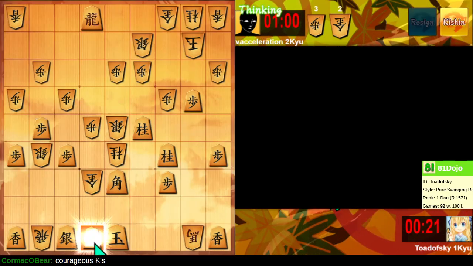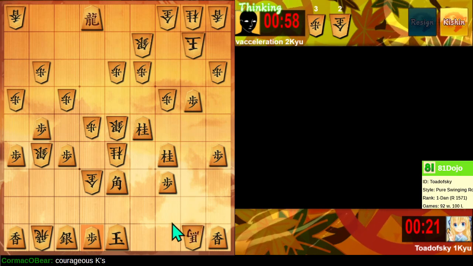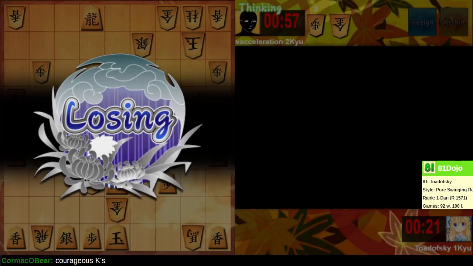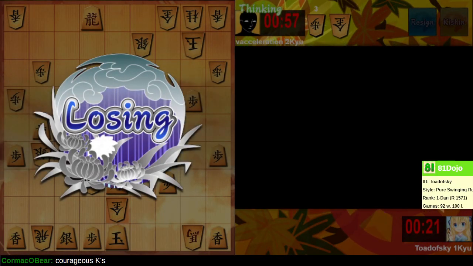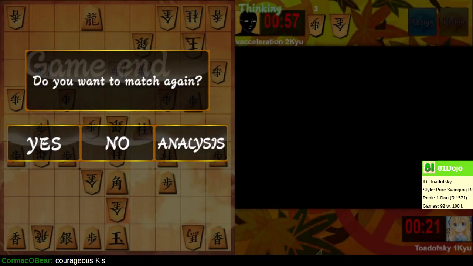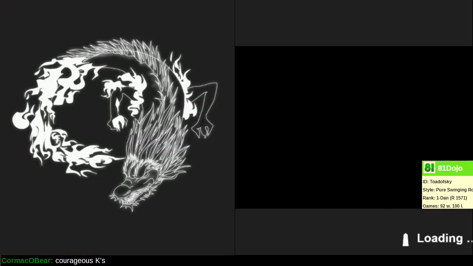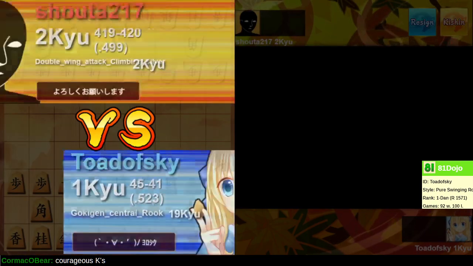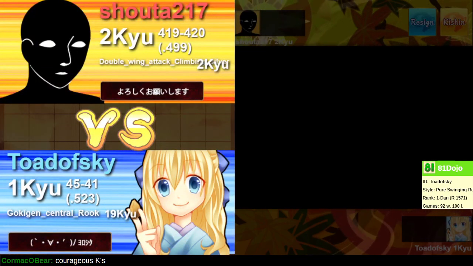I'm in trouble. Oh, that's the checkmate. There we go. Nicely played. I did not realize they had multiple gold generals in hand. This interface confuses me as it shows a digit next to the number of pieces in hand, and I didn't remember that. So I only saw one gold. But they had two. Good luck.